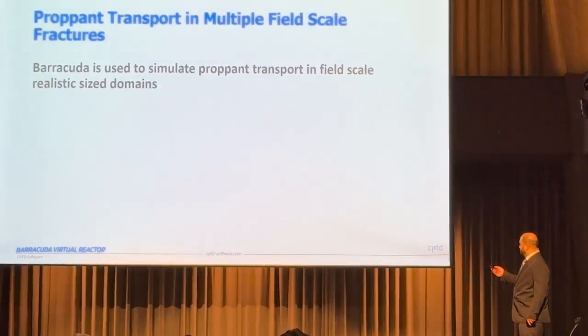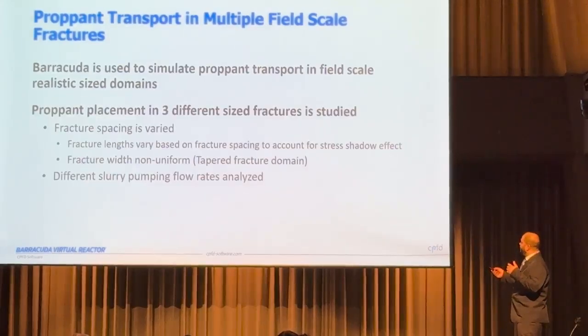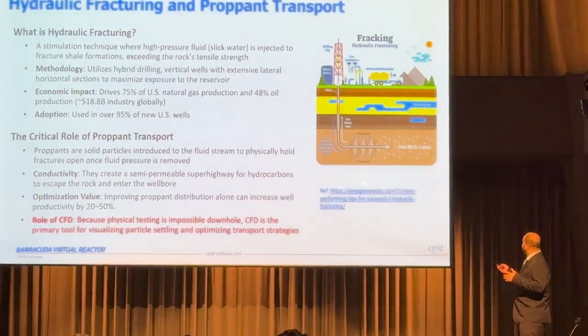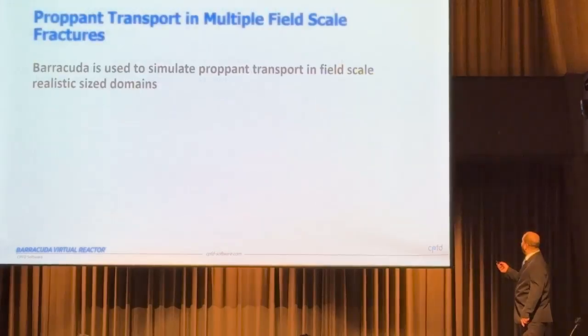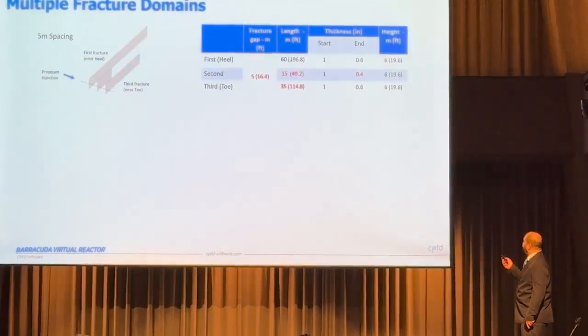So let's look at a realistic example, right? I'm going to show you very quickly an example where, I showed you just these fractures, right? I'm going to show you 3 of these fractures, 1, 2, 3, and I'm going to vary the spacing between these fractures, and I'll show you how the slurry flow distribution will vary between the first, the second, and the third fracture as the distance between them varies. Right? That's all. So if I can skip through, let me show an example down here.